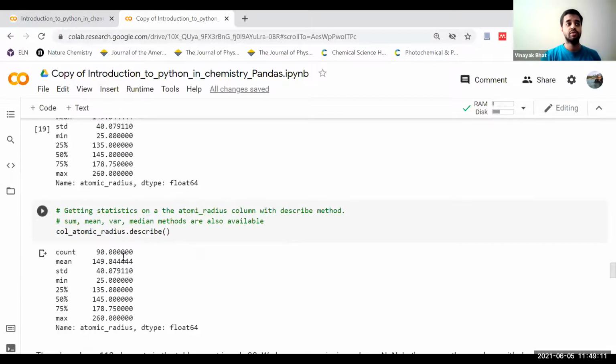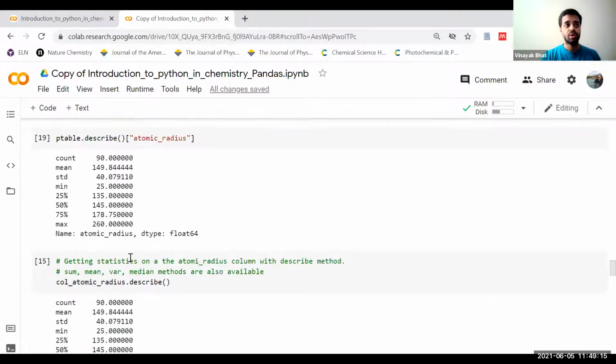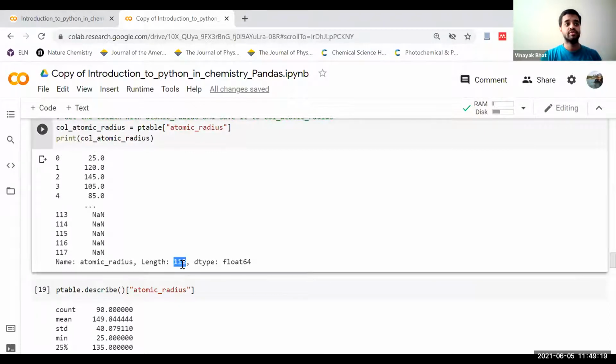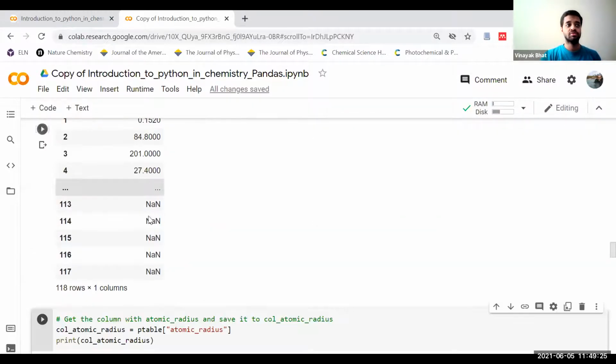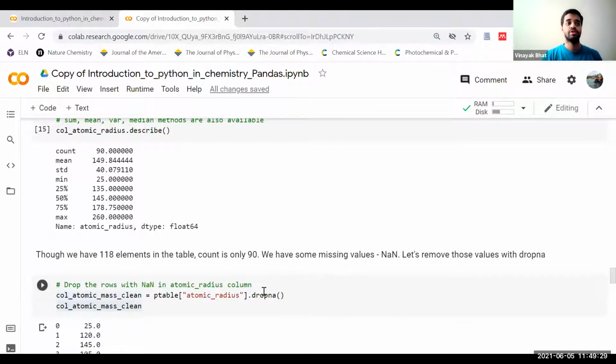Earlier we had 118 of them, but only some of them had atomic masses, right? So there are 118 of these, but there are a lot of NaNs here. The way to drop those NaNs is with dropna.